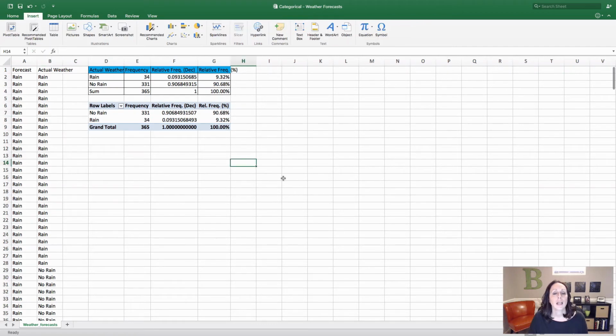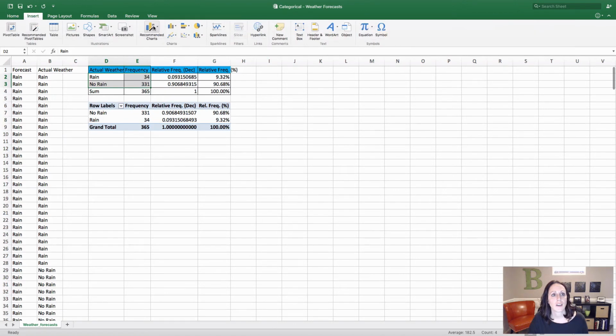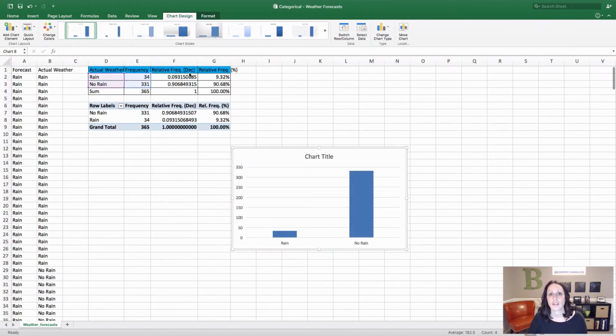So now, in order to create a bar chart for my data, instead of using all of this data, I'm actually going to use the frequency table I just made. So I'm going to choose my rain and no rain data and my frequencies, and then I can either choose the bar chart, which is fine, or I could choose insert, and then if I just go to recommended charts, it typically recommends what is correct for that sort of data.